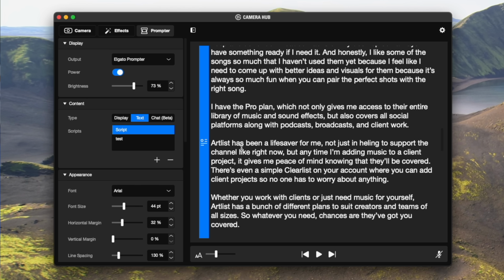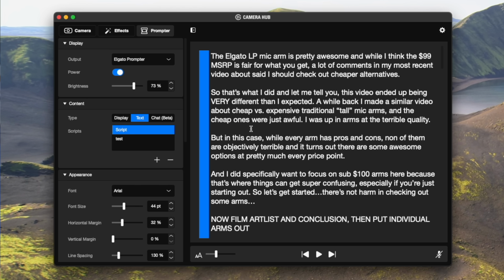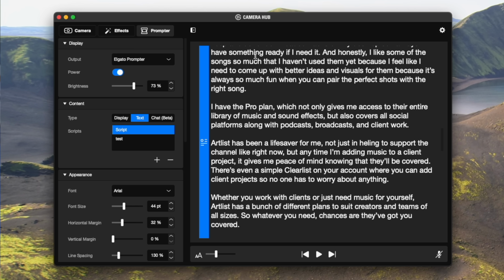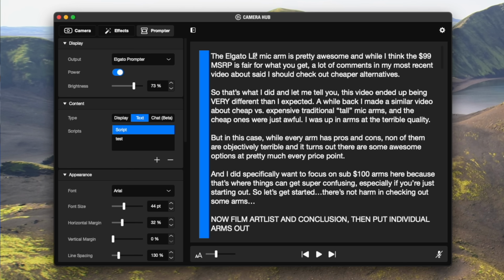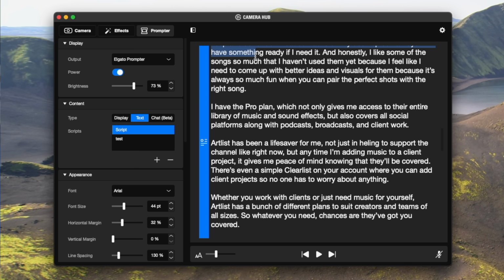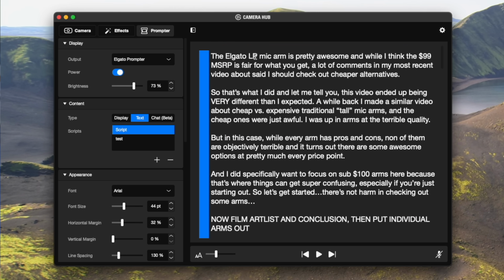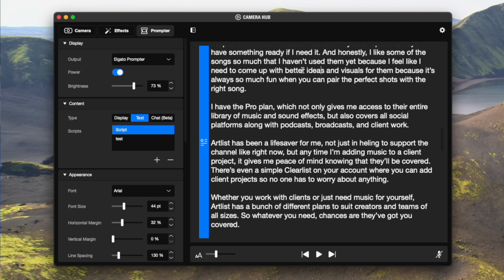A couple weird things I've noticed in this update is, especially when I'm editing text, you can kind of see right here, if I have my cursor down in this third paragraph, but I click up here to edit this, for some reason it snaps the whole thing up, and I have to scroll up to see what I'm editing. It's weird. Editing text is a little weird.